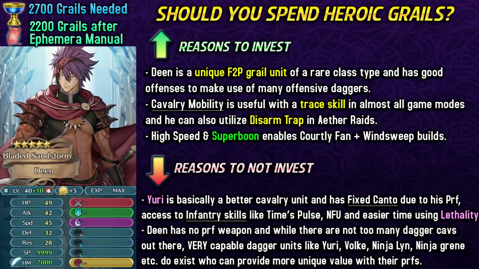And he also has access to the infantry skills like Time Pulse and Null Follow-Up, which makes it so that he can make use of AoE specials and lethality a lot more easily compared to Deen, who doesn't have access to Time Pulse. A lot of times, if you want to have a pre-charged special on him, then you need some kind of outside support. And because he's not infantry, he can also not utilize the infantry pulse support, which Yuri can also abuse oftentimes. So I know it's a bit of an unfair comparison with Yuri, who's a menace, but still, it has to be done because Deen is a Dagger Cavalier here.